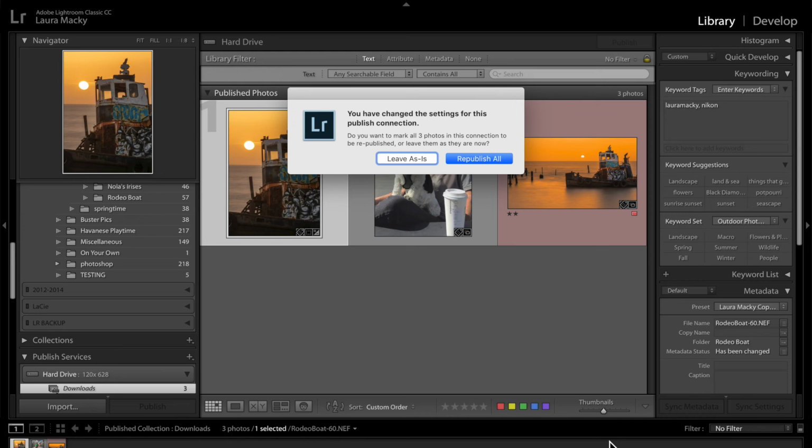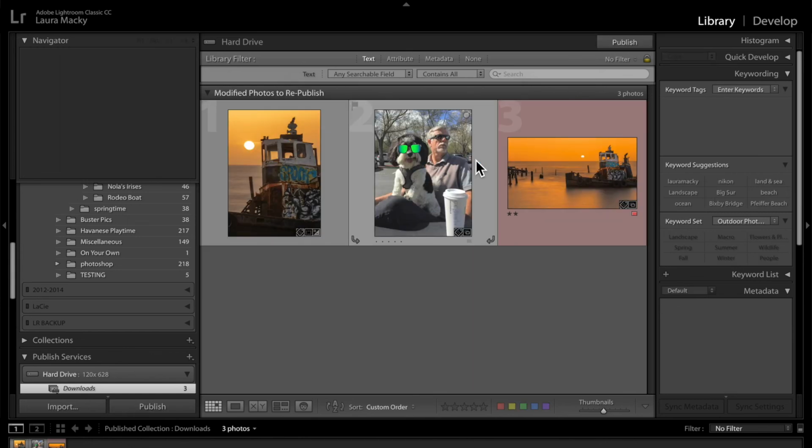Now, all those images in that published service, Lightroom is saying, oh, we noticed a change in your published services. Do you want to republish all of these images? And in this case, I'll say yes, because there's only 3. And normally, I probably wouldn't republish if there's 200 images, because I've already posted them somewhere if they're in my published service, and I don't need to redo all those watermarks again. I'm only usually going to change watermarks on images that I take from now on. But in this case, I'm going to select Republish All, because there's only 3 of them. And then it's waiting for me to now click Publish.